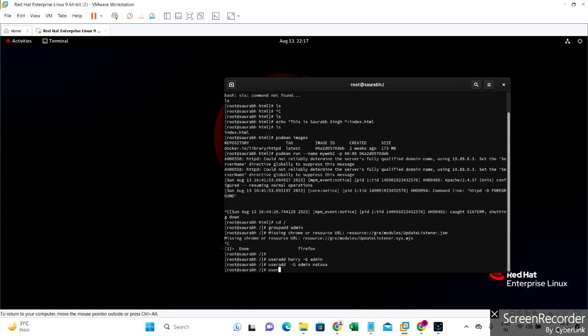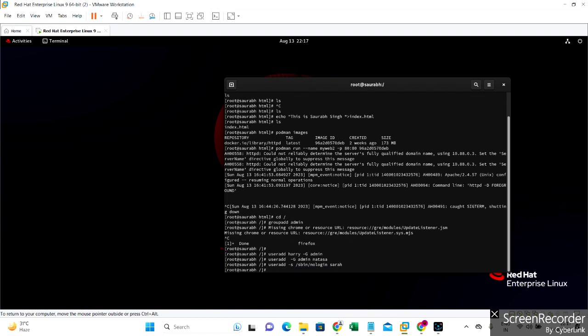And we have to create one more user with no login shell. Here we have to give the shell as nologin, and the name will be Sarah. So I added these users.